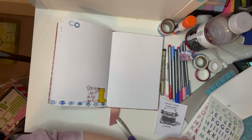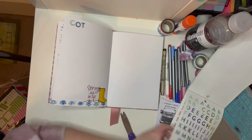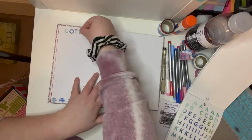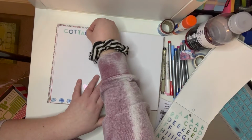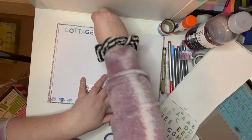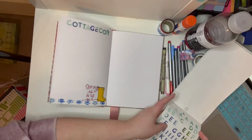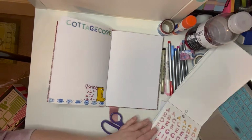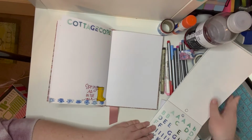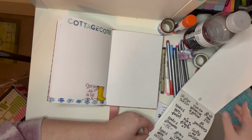And then I'm spelling out cottagecore in stickers, but they're varying hues of blue and green, basically, and some of them have more than one hue. It's hard to explain, but it kind of reminded me of rain. Not that people love rain, but with rain comes pretty flowers, so I felt it was appropriate, and it kind of kept with the blue theme of most of the stuff that I grabbed.